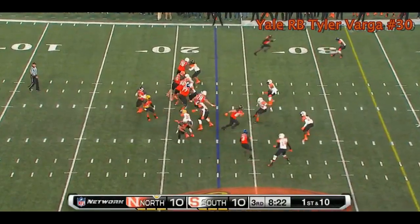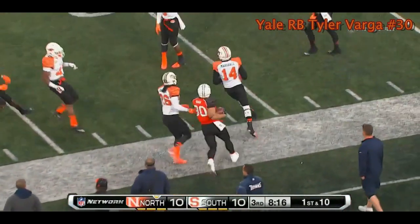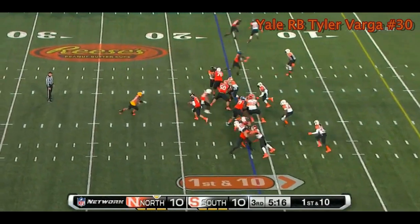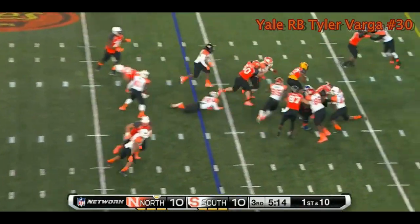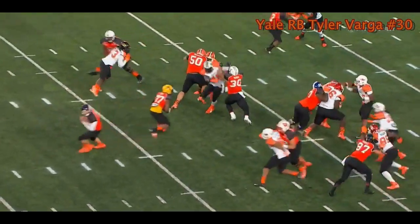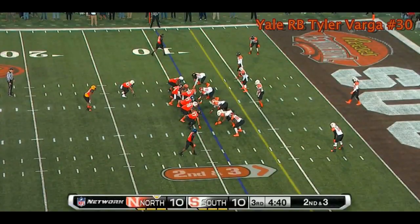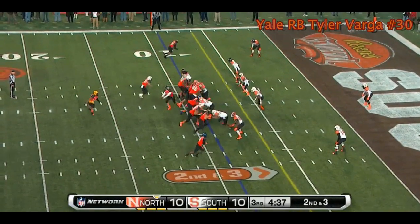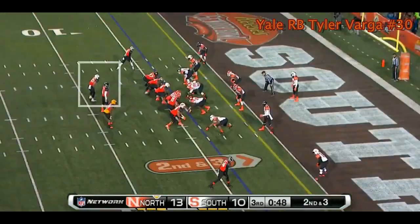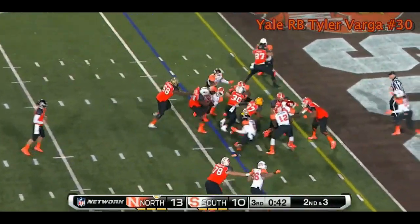Crowder's in motion, lined up in the slot left. That's Cobb again to the backfield with a straight run up the middle. Cobb nice move, trying to get to the outside, playing off the slot receiver. Marshall's going to make the tackle by getting off Crowder's block — good job. New set of downs. Second and three with about four and a half to go in the third quarter. Cobb running left, brought down. Out of shotgun with Varga and Cobb — Varga to the left, Cobb to the right.